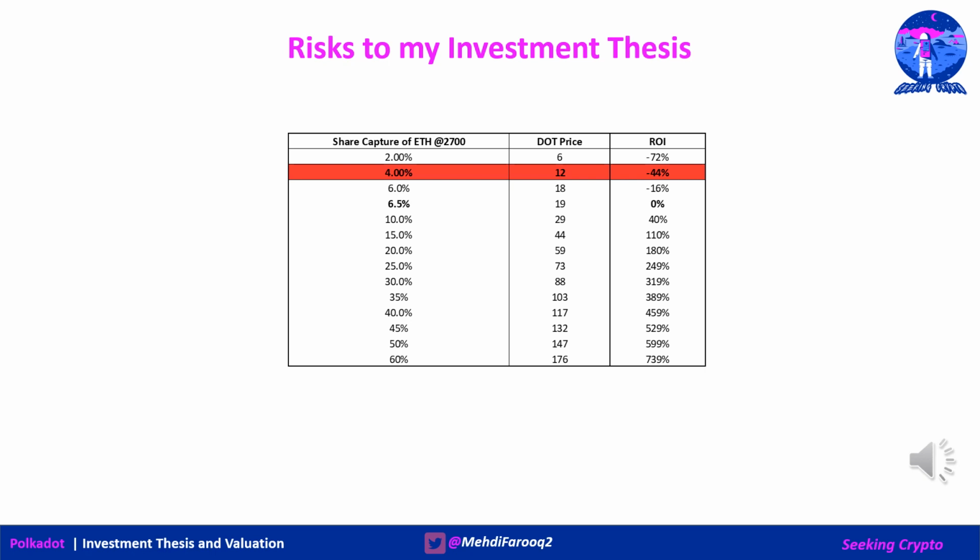Also, a few projects like Reef Finance have launched their tokens on Ethereum, right? They have launched their ERC20 tokens, and this is because Polkadot isn't functional yet. So if there is any delay in Polkadot, you have other chains who will capitalize. And since Polkadot is using bridges to connect to other blockchains, there could be a free rider problem, where it might be cheaper for developers to build on other chains and then try to gain users through the bridge, and basically serve their DApp on some of Polkadot's parachains. So it could create issues regarding populating the ecosystem going forward, where it's easier for a developer to launch on Ethereum.